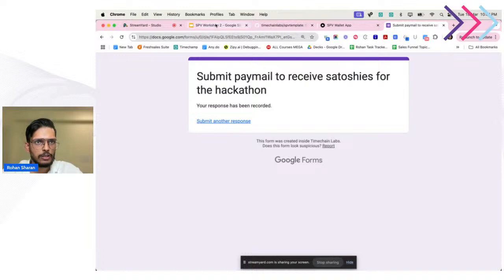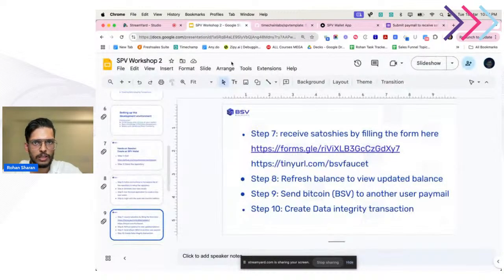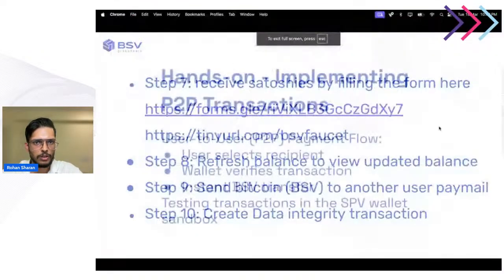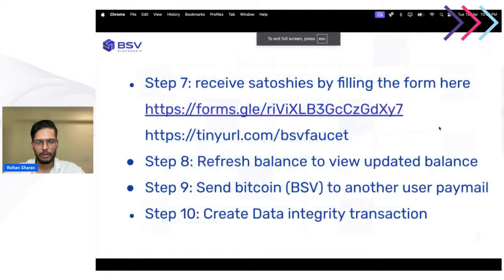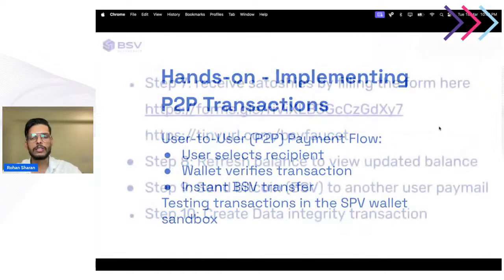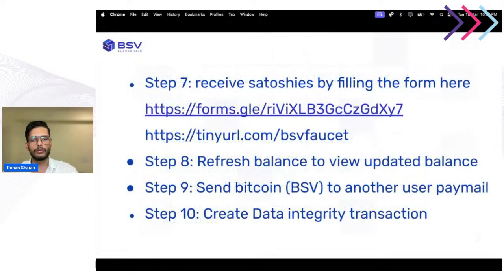All right, let's proceed. If there's any payments or requests coming through, I'll immediately be going through them and sending you some satoshis. And what you can also do is, once some of you receive satoshis, you can send over the satoshis to some of your friends, right? Who can continue developing their applications as well. Okay, let's go on with the next step.